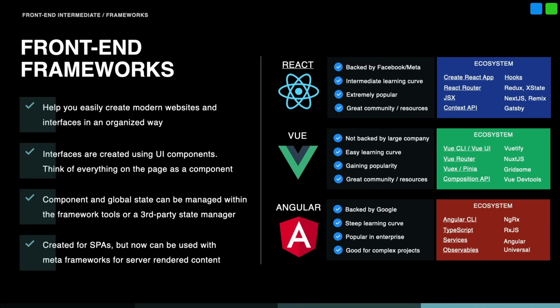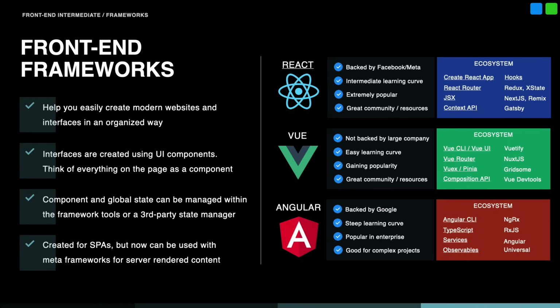And then Nuxt.js is basically Next.js, but instead of React, it uses Vue. And again, I'll talk more about that later and more about static site generators such as Gridsome, which is comparable to Gatsby. All right, so those are just some of the things that you'll find in the Vue ecosystem.